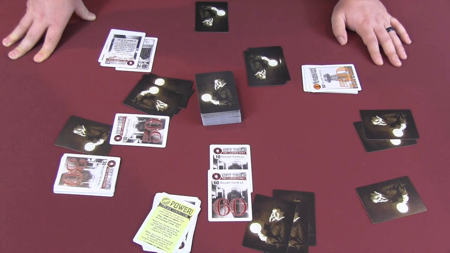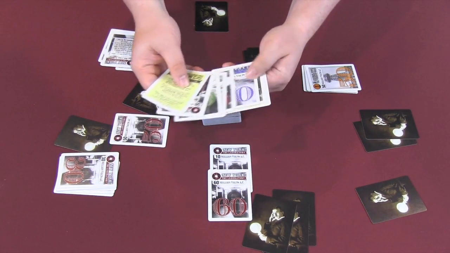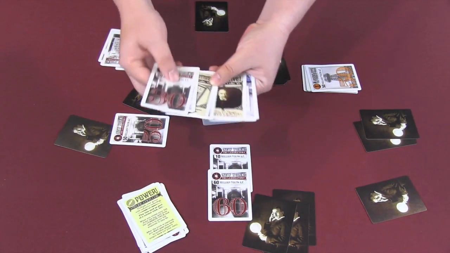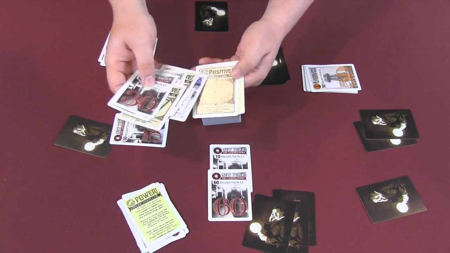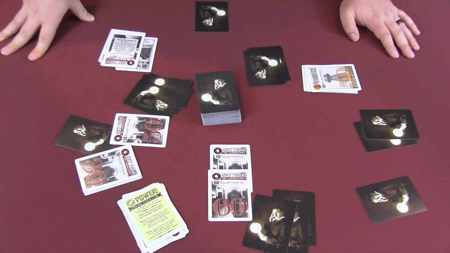At the end of the game, you're going to get positive points for any of the positive value cards in your deck, as we looked at. So this player doesn't have any right now, but we know that this player has at least some. So that's positive 20, that's another positive 40. You would add all of those up. You would also subtract the negative points that you have in your deck.